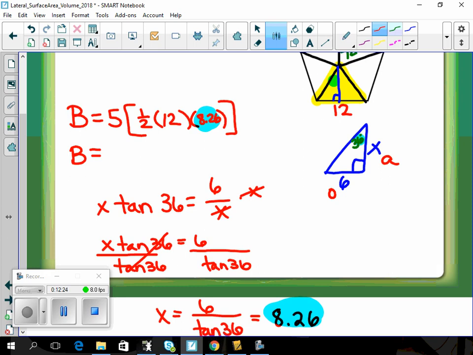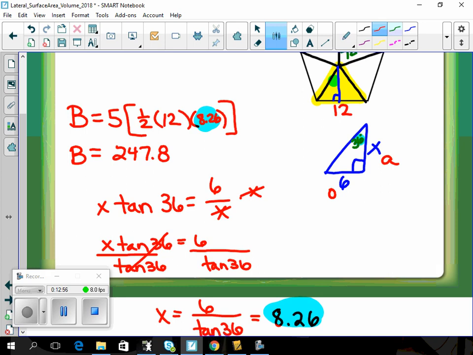Now we're going to multiply it all. We have 5 of those triangles, 1/2 base times height. I think it's bigger than that. Oh, 247. I'm sorry, yes. So that's correct, 247.8. Did you get that? That looks right to me. We'll worry about units at the end. Double check that you got that, though. Good.